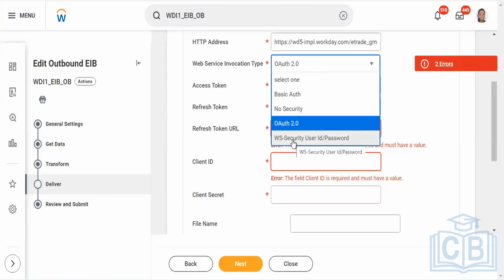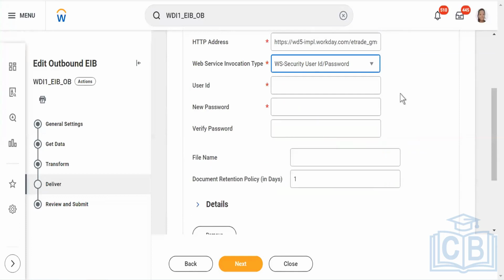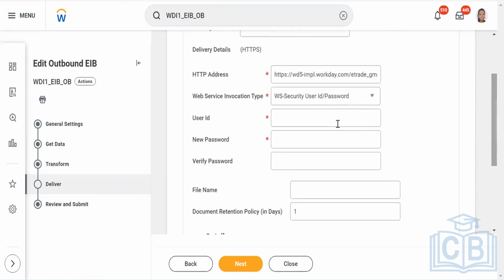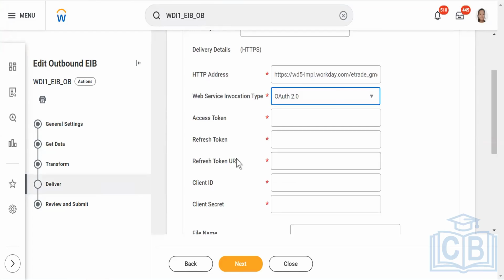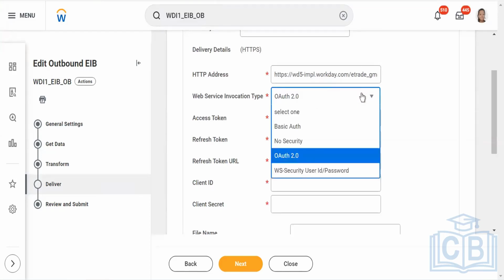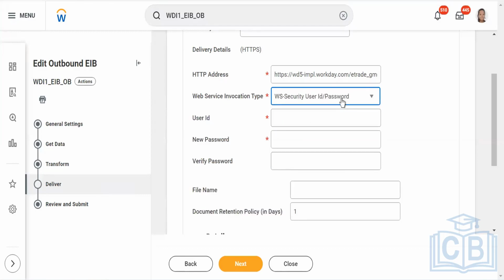Then you have web service, user ID, and password. When you use web service security with user ID and password, it just has a username and password to attach to that. That's it. It's simple, like using any FTP or HTTP. Nothing is that different. So now we are going into the web service. Oh, okay, that also we have discussed, right? So this was about HTTP.